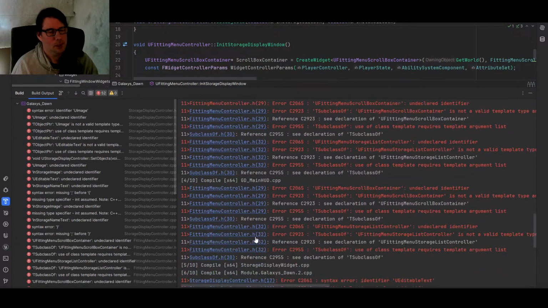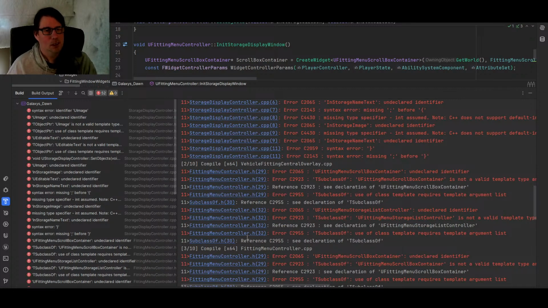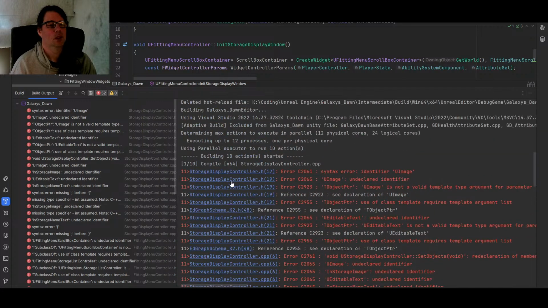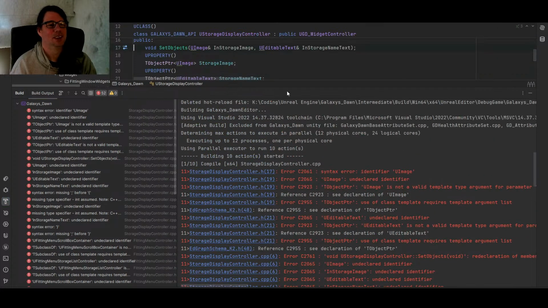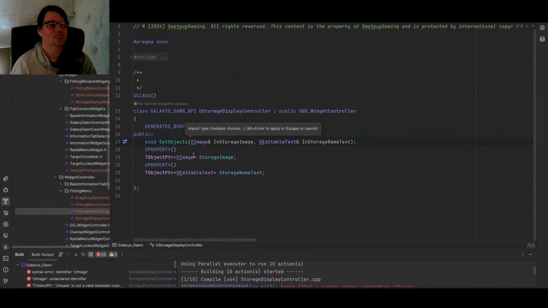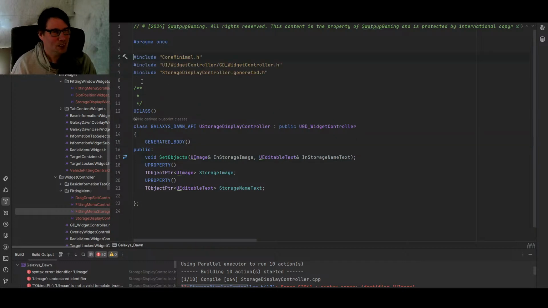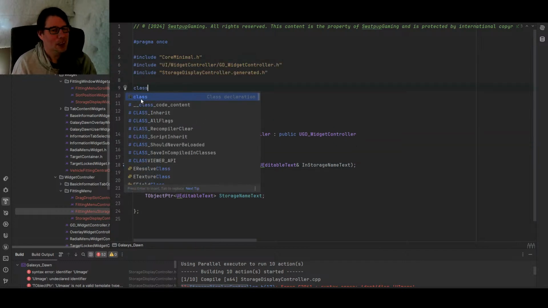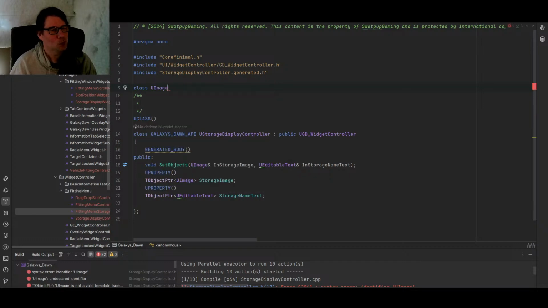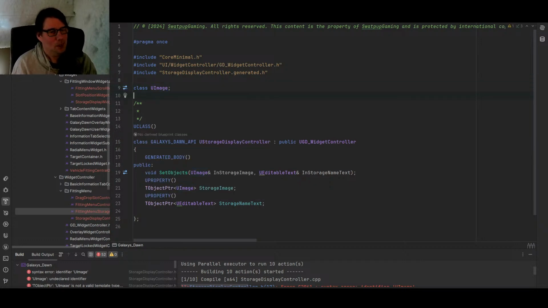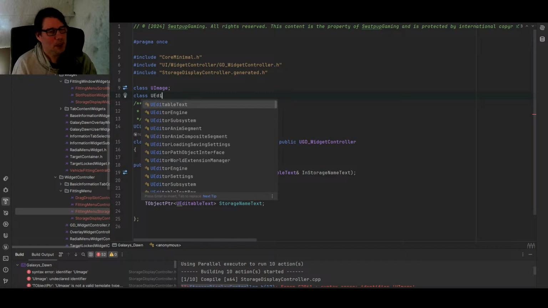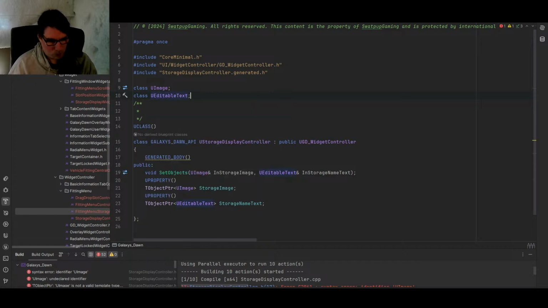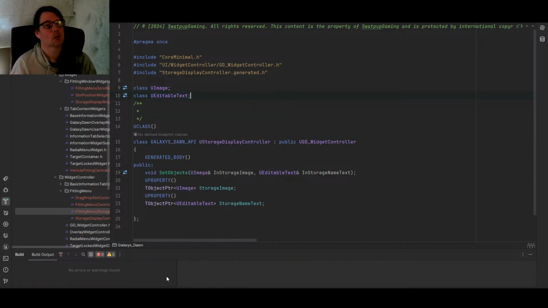Woohoo! I keep forgetting to forward declare stuff. Let's see. There we go. Starting here. Oh, shit. So class UImage. Boom. And then we're going to do class UEditableText. That's the first. Press the hammer.